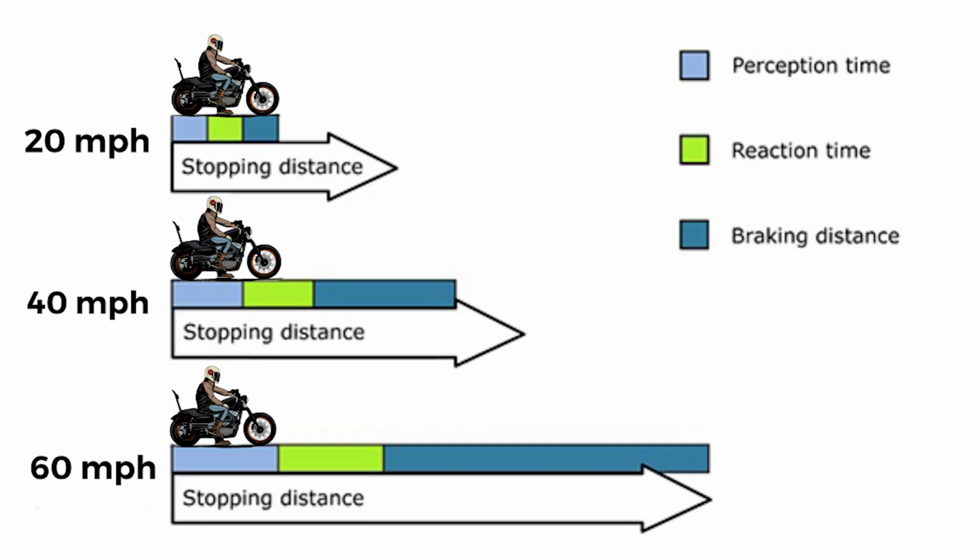Okay, now if you aren't paying attention, this is why I focus so much on search, evaluate, execute. If you're not paying attention, you're not going to be able to swerve, or you're not going to be able to stop, you're not going to be able to do anything. So you have to see the hazard first before you can even do anything. So once you see the hazard, you're going to react to the hazard by doing your evaluation. So you're going to decide whether to swerve or brake. And then if you apply the brakes, then you have that moment until you actually stop. And there it all is.